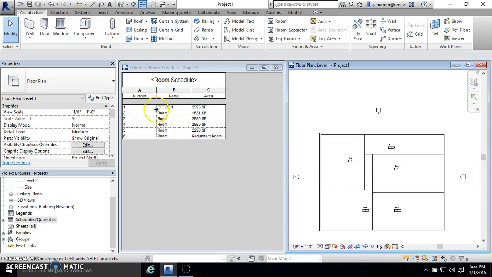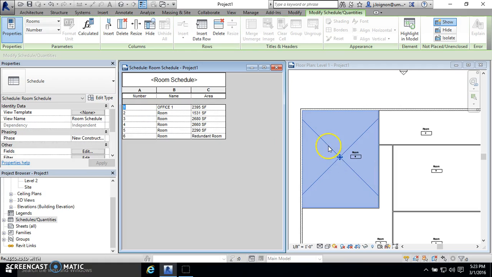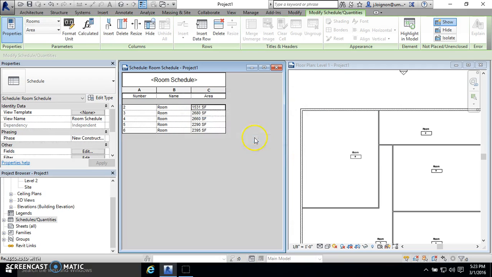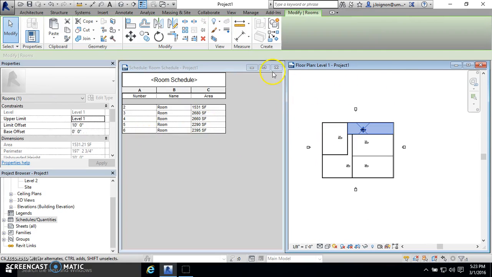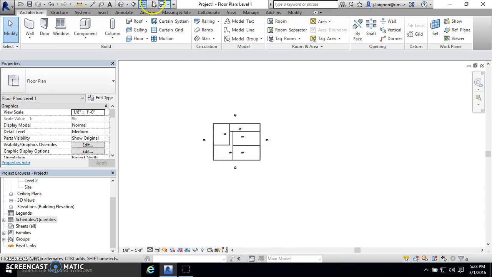So that first one that I put in was a duplicate, but I can't see it anymore. So if I click here, you can see it shows it there, and then I could delete that row, and it'll delete that room. So that room is no longer there, and then I could renumber everything if I wanted to. And this is a way to populate the data so you can see it quickly, and experience it faster, to get it set up.